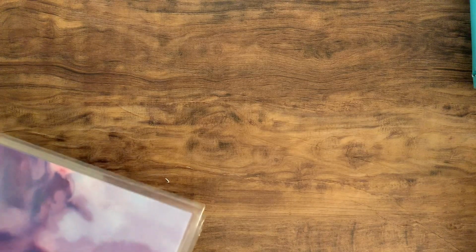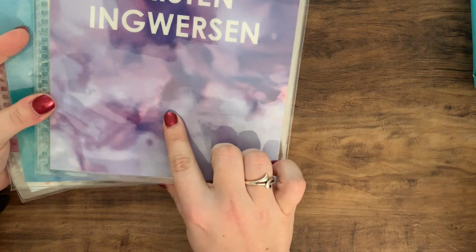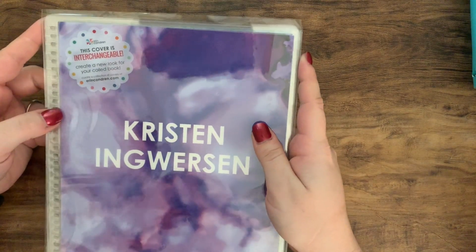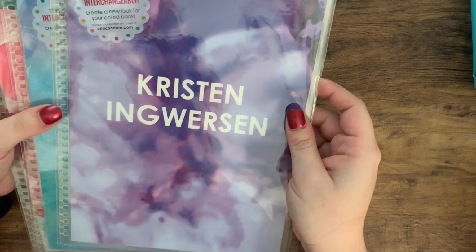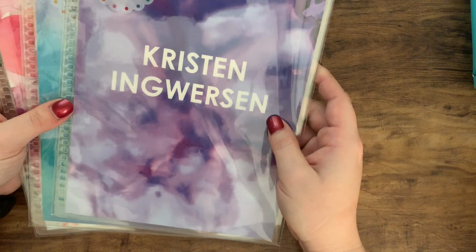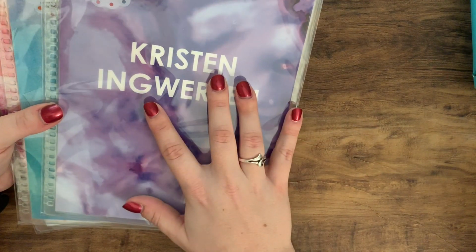Then I think this is the last couple things. I got 3 different covers. So I got the Gigi's Playhouse cover. I was so excited to see that they were supporting a cause like that. So I had to get this. I love the colors in this. I think it's so gorgeous. I just can't wait to put it on. I have some other covers to use over the next few months through the holidays, but I definitely want to use this around my birthday. In February, around that time period.